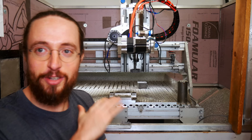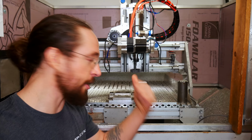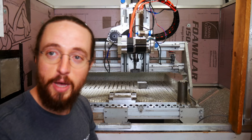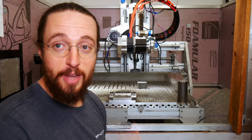LinuxCNC has a disgusting UI, but other than that, it's really a pretty awesome software, and I highly recommend it if you're going to do something like this. I wouldn't use anything else. I know there are some other more refined things, but I don't think I would. Learning the basics of setting up a machine is not that hard. And again, because the community is so open and helpful, I would 100% recommend that, unless you have a bunch of cash to drop on a custom solution made for you by some company. But even then, you don't know how to change it, so you have to go back to that company and pay them. I think this is a very solid way to go.